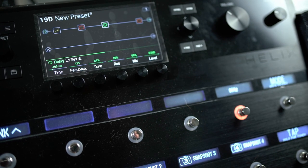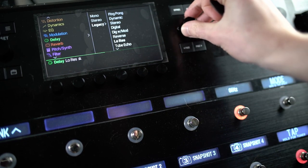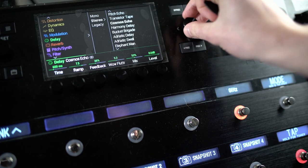Lots of variation there. So again, I think there's loads of really useful stuff in the Helix delays. Those are just some of the ones that I would check out. The Low Res, maybe the Sweep. Cosmos Echo is probably my favorite delay in there of all.